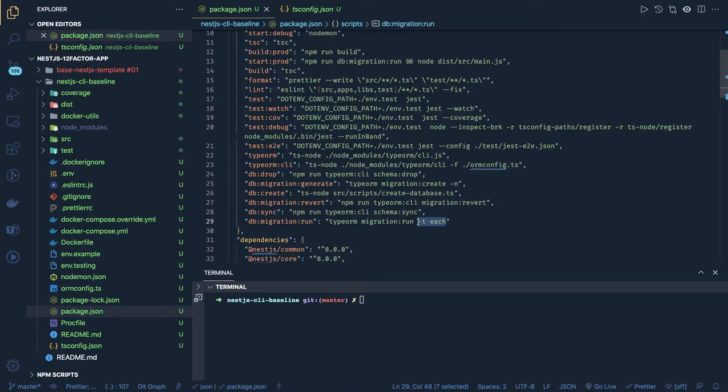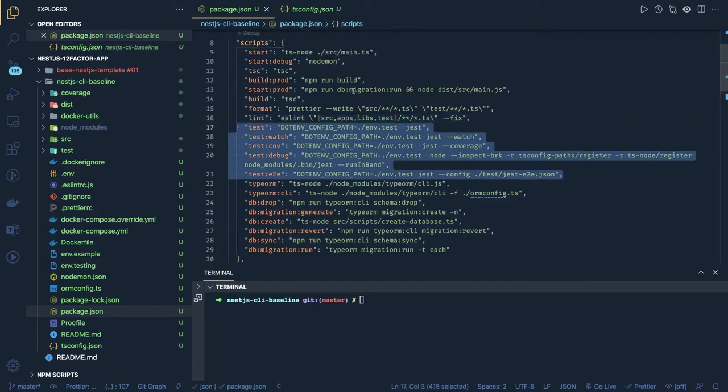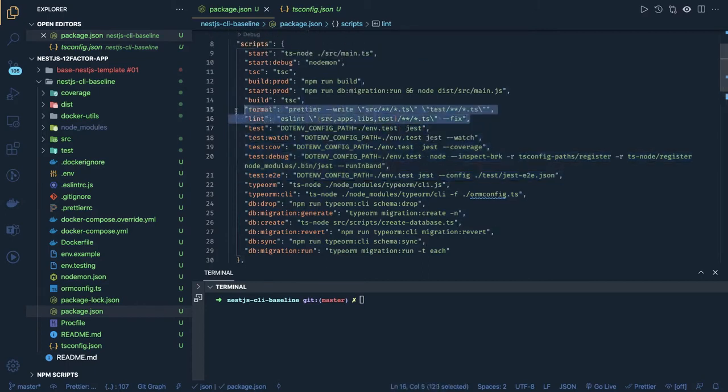So if one of the migrations fails, it should not impact the previous migrations. Okay, so these are the migration scripts, these are the test scripts, and these are the linter scripts: npm run format, lint, and this is the build and deploy scripts.